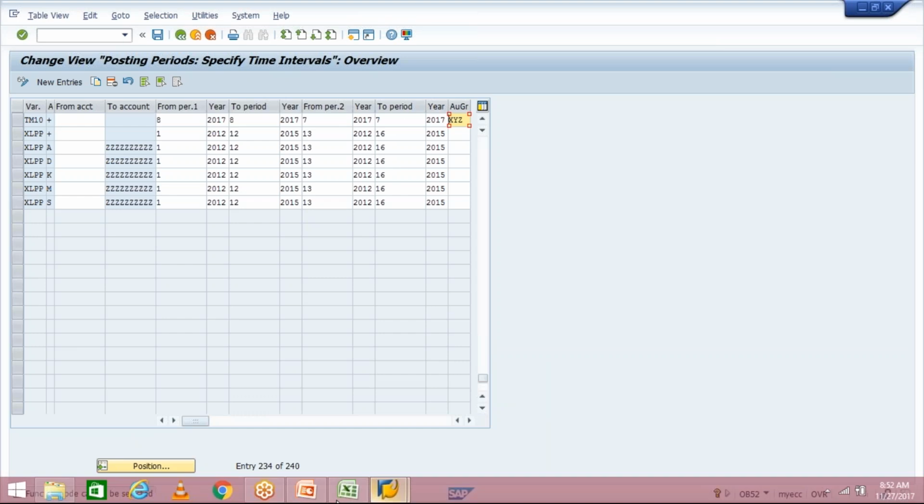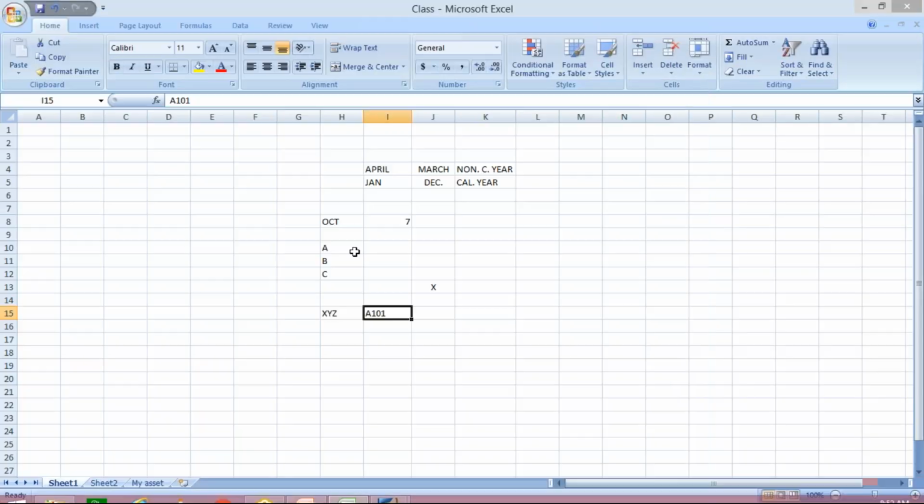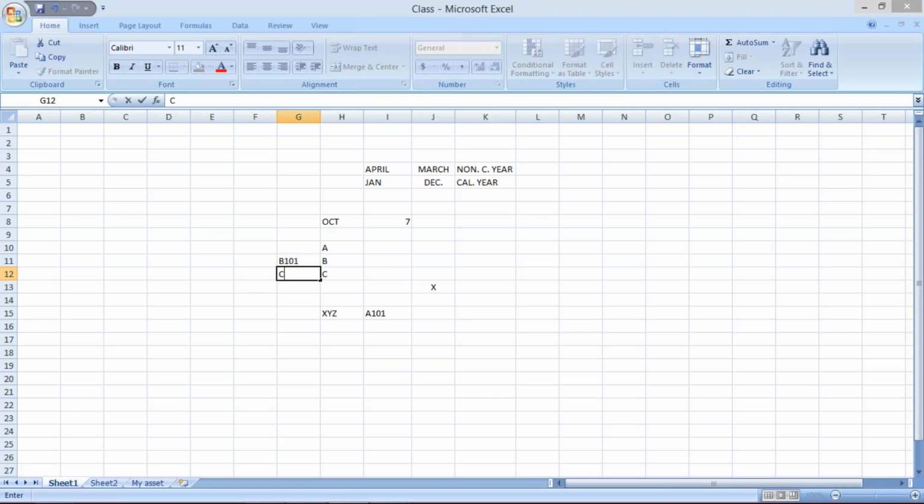But whenever B and C try to post the same transaction code, let's suppose their user IDs are B101 and C101, then the system is going to find whether the 7th period is open for these people. It is open against this authorization group, so the system is going to find whether these user IDs are linked against this authorization group or not.